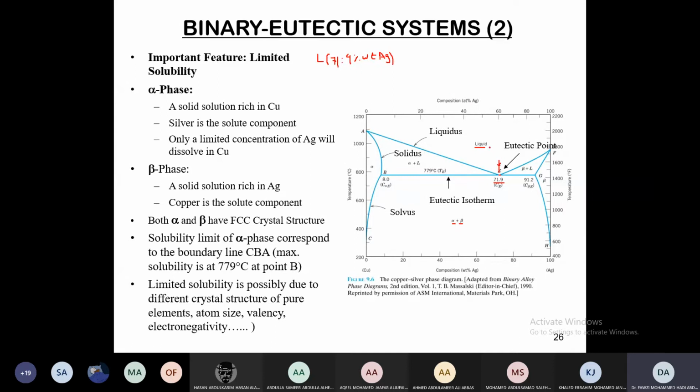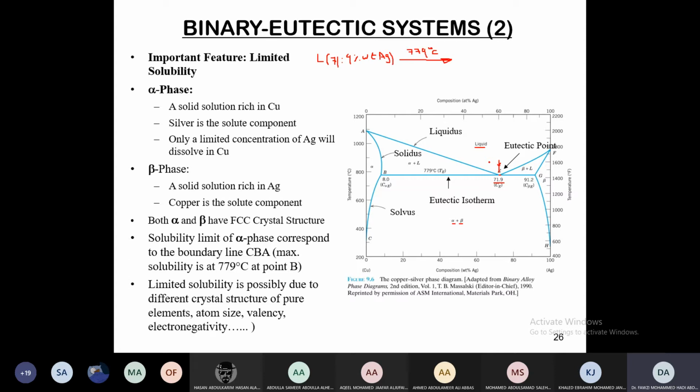So as we cool down from just above the point to just below the point, what happens? And this happens at what temperature? It happens at 779 degrees centigrade. I can write the equation beforehand and show it to you just like that, but I want to show you that I'm not memorizing this. How do we express the eutectic transformation? We express it in this way. I get the information all from the phase diagram. You just need to understand it. You don't need to memorize it.